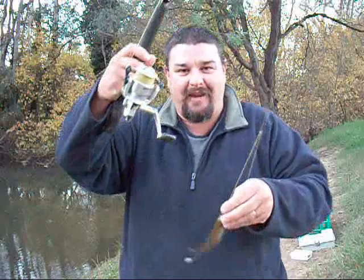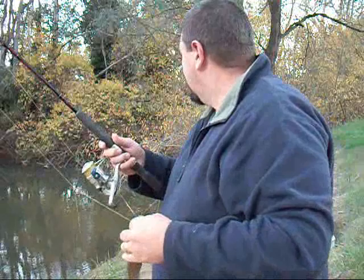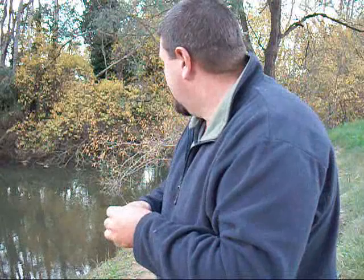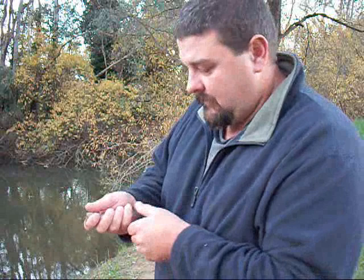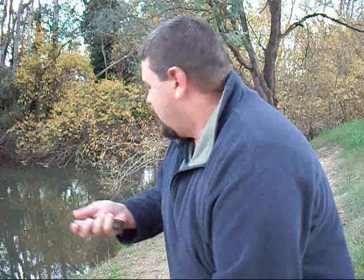Have a look at that — that is a freshwater blackfish. A northern blackfish, slightly different to the ones we get down in Gippsland, slightly different but largely different in size. These things don't grow a whole lot bigger than this one. I struck and I struck and I missed, put the rod back down, but then realised I didn't actually miss it because it was so small. But look at that — a beautiful little native fish. I'll just put him back.